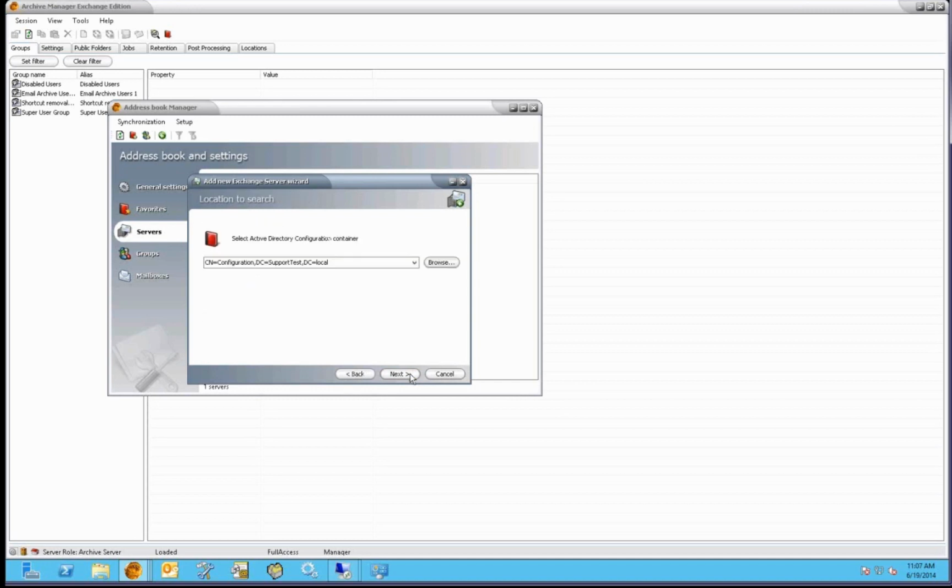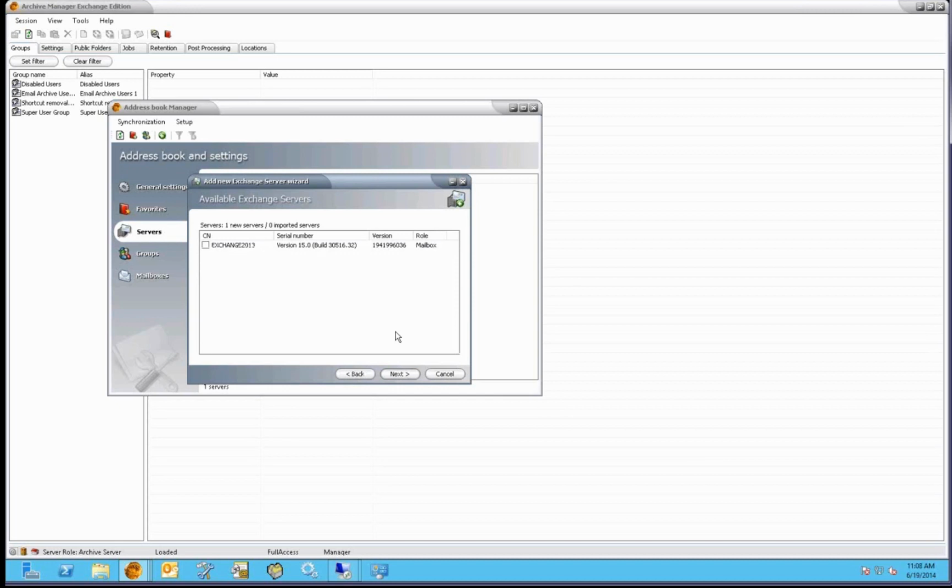You probably need to upgrade to get the support. So we're going to hit Next. It's going to come up with your default path. I'm going to click next to that. It's going to find your Exchange servers. In this case, Exchange 2013, we've got one server, all roles in place. That's our mailbox server, and that's specifically what we want.